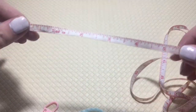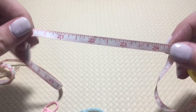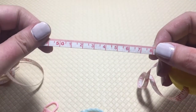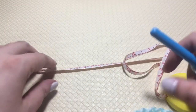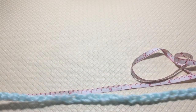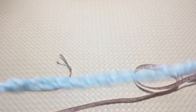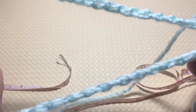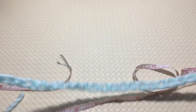every head. So I measured my head, and my head circumference is 23 inches. That means 58 centimeters. So our starting chain is going to be 21 inches. You have to measure your head and subtract 2 inches, more or less, for your starting chain. After you work a few rows, this chain will get bigger. You know what I mean.